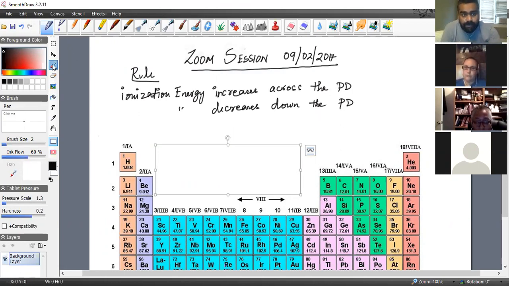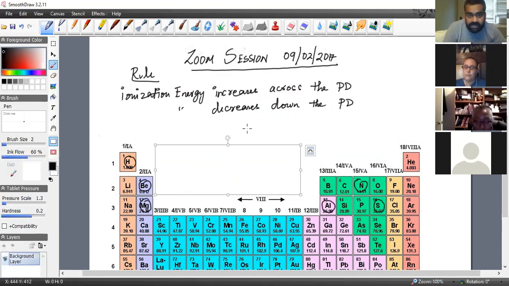Now here's the thing, people seem to be doing it fine when they ask me questions over email. If the elements are either right next to each other, left to right, or if they're right below, okay? The problem of sorting only starts when elements are scattered across the periodic table, all right? So to make things a little easy for some of you, I'm gonna pick only elements in the first 3 rows. So let's say we pick hydrogen, beryllium, magnesium, aluminum, nitrogen, sulfur, okay?